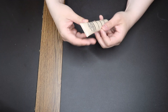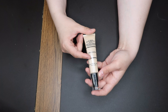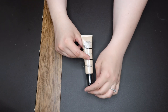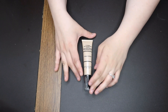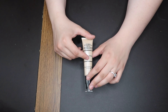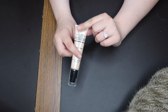Then we have the Merle Norman CC Cream in the shade Light Ivory. I love this — this is actually my third one, and I think this is a brand new bottle I haven't even opened. This is a beautiful thing to wear every day, out and about. This is one of the only foundation-like products I have that I don't have to set with powder — I still do nine times out of ten, but I don't have to with this. I cannot recommend this enough if you're wanting to try something from the brand. I don't know if they've expanded their shade range, but hopefully they should.